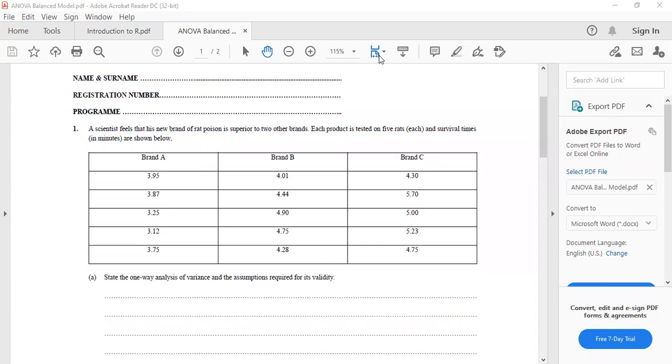The model is Yij is equal to mu plus the treatment effect tau i plus the error term eij. Mu is the constant mean, which is the grand mean, and then the tau i are the treatment effects, and then the eij is the error term. Yeah, continue. We're in the right direction.